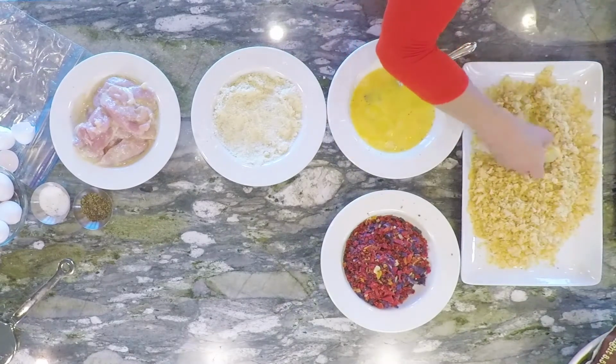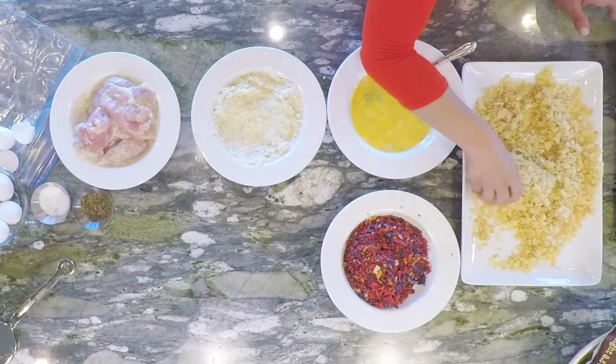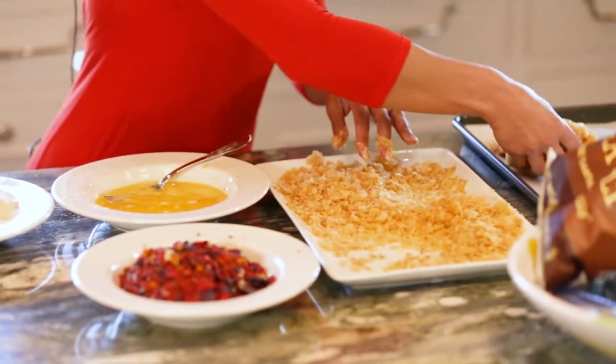By the way, this is a great breading idea for anything. If you've watched my other videos, you know I have an obsession with cauliflower. Amazing, you could do it with zucchini. So fun. Okay, so we've got our chip one.